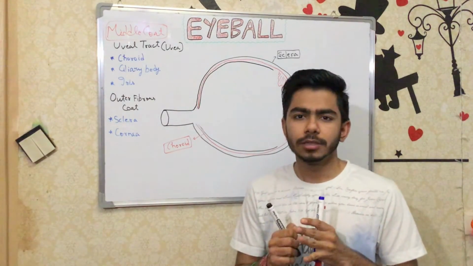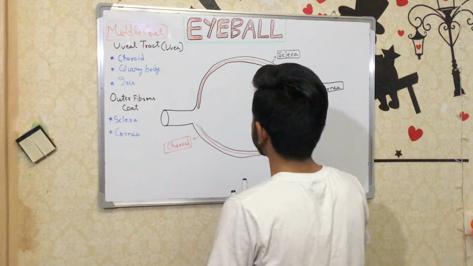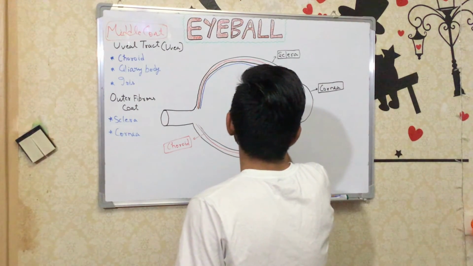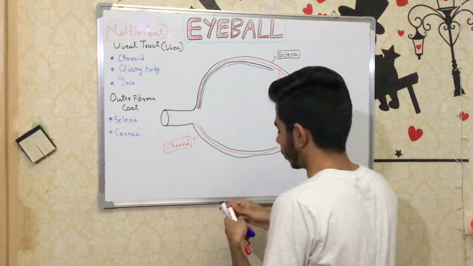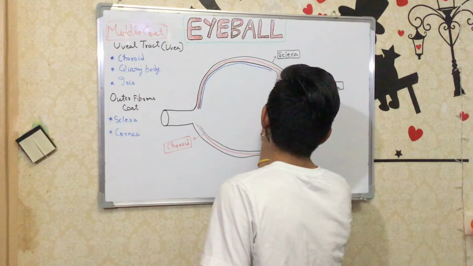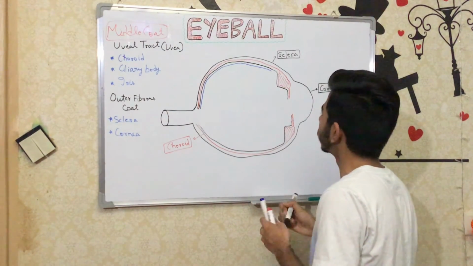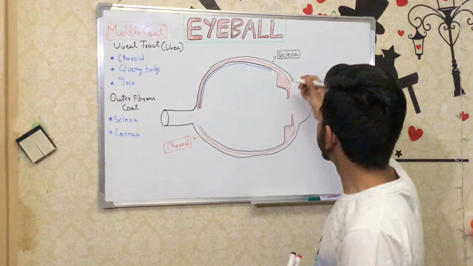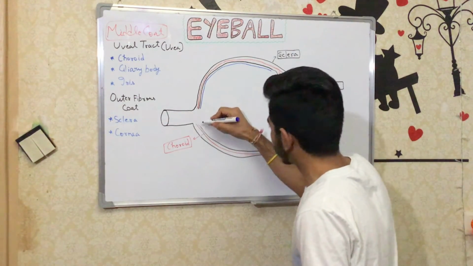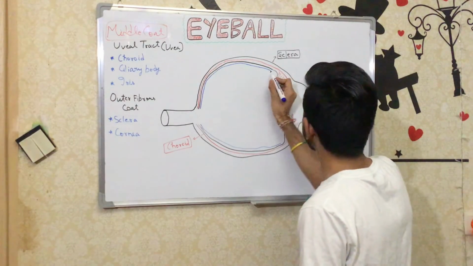So rods and cone cells are present in the neural layer, or light sensitive layer. Besides the pigmented layer, we have one more layer, the light sensitive layer or the neural layer over here. This pigmented layer which I've drawn continues with the ciliary body as well as with the iris. But the neural layer, which has the rods and cone cells, does not continue to the ciliary body or iris, or only a very small portion covers it. They are just up to here, prior to the ciliary body and the iris. Okay.